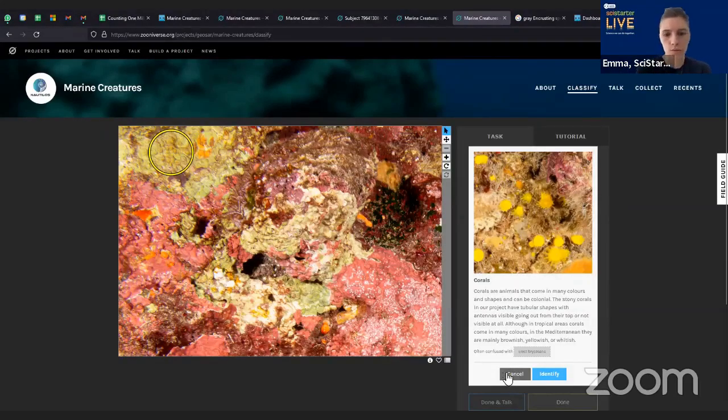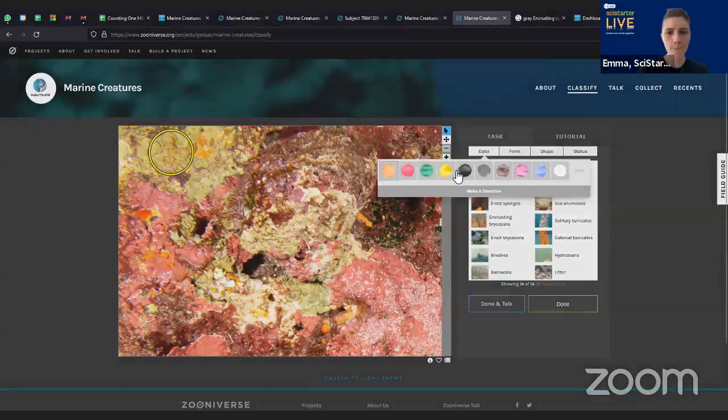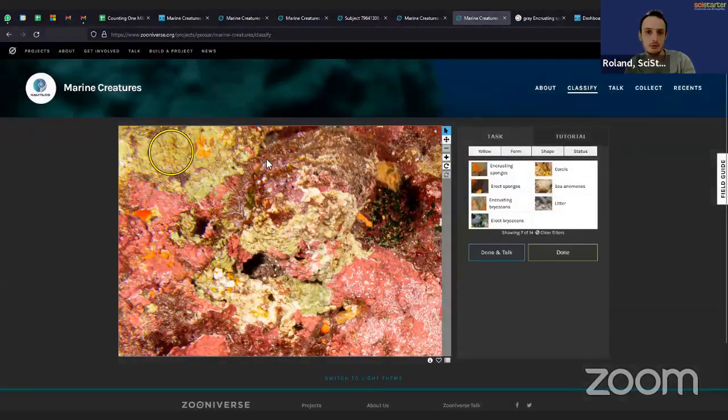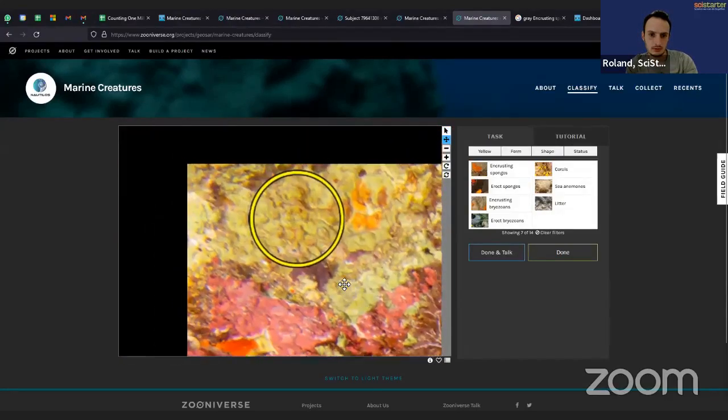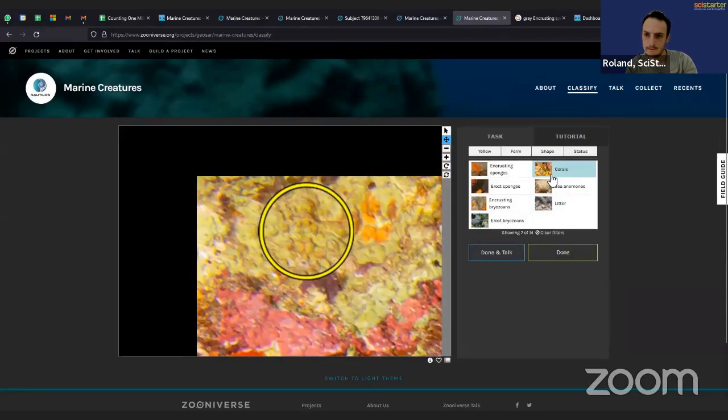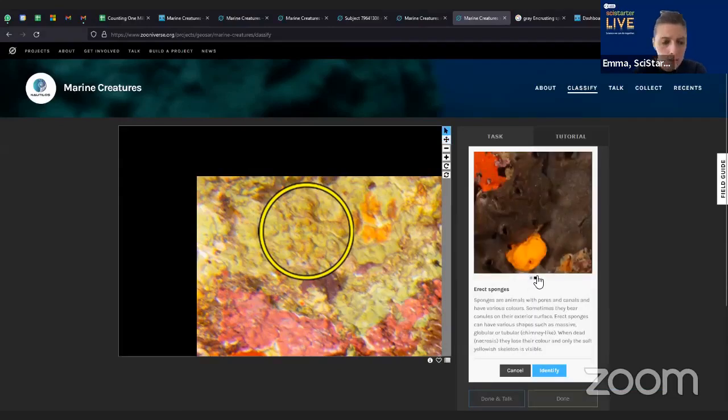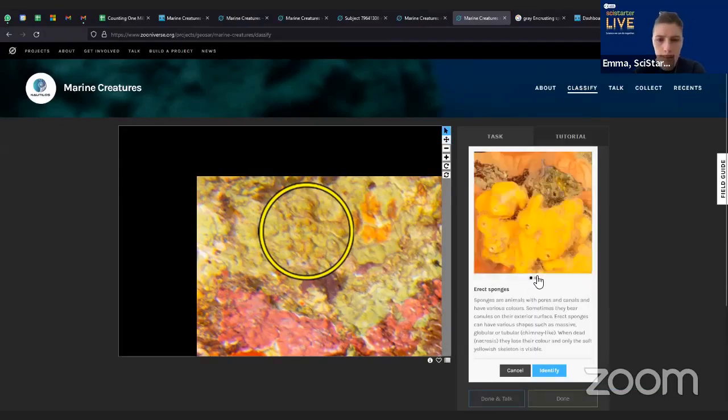All right. Do you want to zoom into this one a bit? Yeah, it's yellow. It is yellow. Okay. So yellow. It's got weird circle-y type things going on.